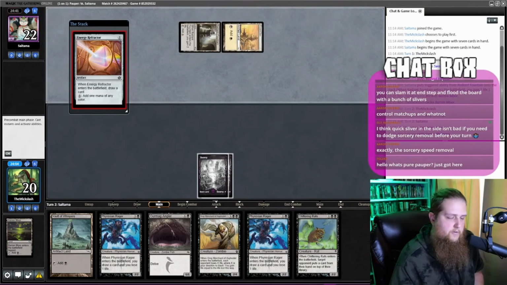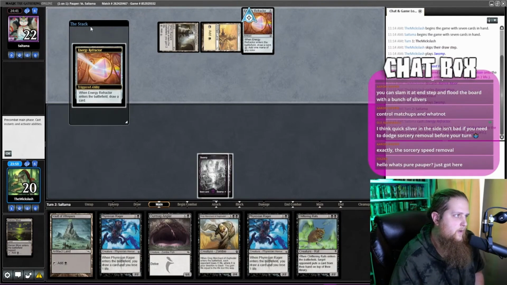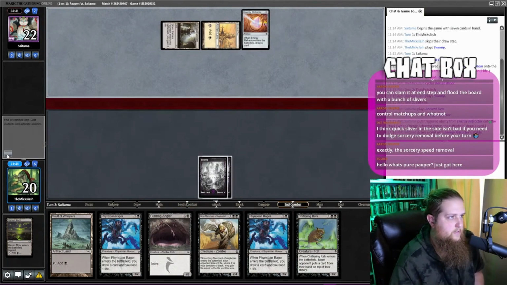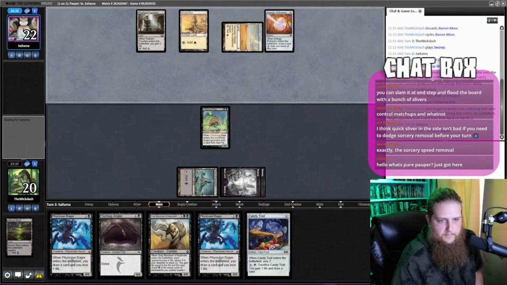What's Peter Pauper? It is a tournament put on by GN this Saturday. It is Pauper without any expansion sets. So it had to be legally printed at common in a standard rotated set. Standard from the beginning of time, but a standard set. So yeah, it's a pretty interesting concept for sure.